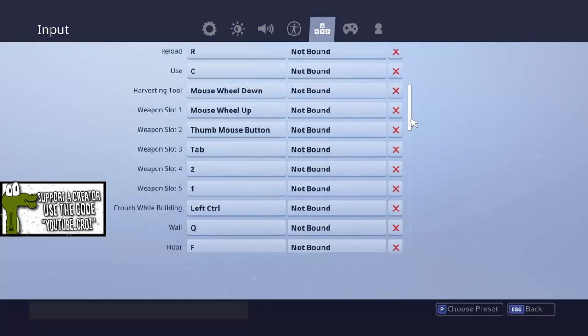C is use. My harvesting tool, my axe, I pull out with the mouse wheel down even. I do this because it's so easy to get to. You put your mouse down, you get your axe out. Okay, mouse wheel up is slot one, so that's your SMG or AR or shotgun, whatever you want it to be. I normally put my SMG there.